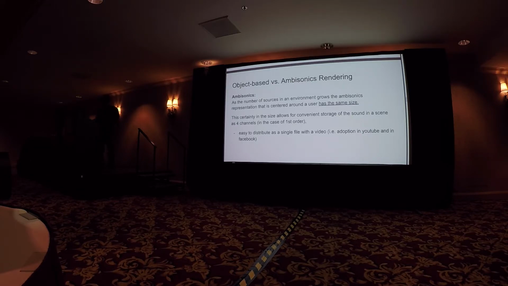That certainty in the size allows for convenient storage of the sound of the scene. So again, in the case of first order, 4 channels. You can easily distribute this as a single file with video, for example, or in the case of YouTube and Facebook. You can think of Ambisonics as a way to submix, or mix an entire scene in 3D in a discrete number of channels. That's where it's very helpful. You can think of it that way as an audio engineer.